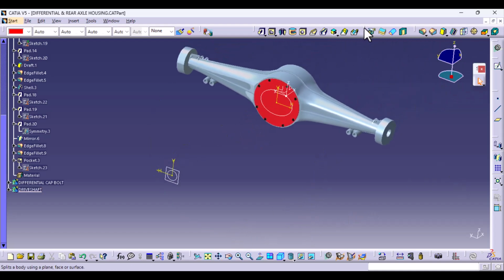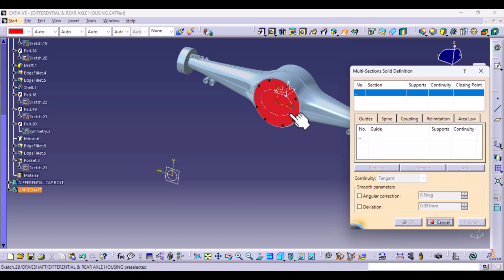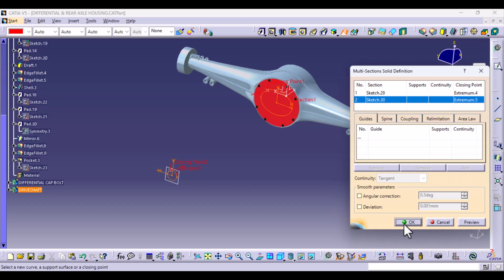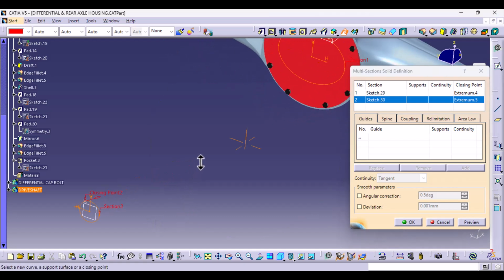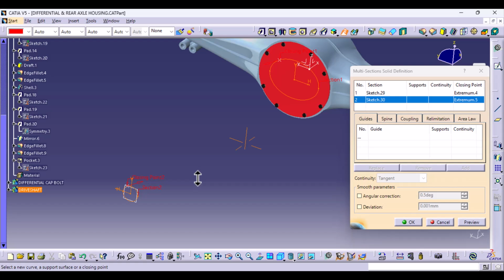Now we are going to use multi-section solids to join the two. You have to check the closing points and their direction.